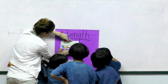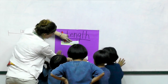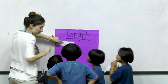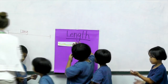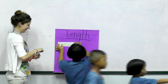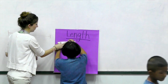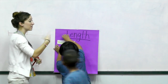Which one's longer? Blackout. Yeah, blackout, good. Which one's longer? Blackout. Okay, blackout, I think you have the longest one. So now you want to tape this one here. Blackout and Graham, hold that. I'll get you some. Just put it right up here. Good. Okay, wait, come back. All right, let's see who's next.